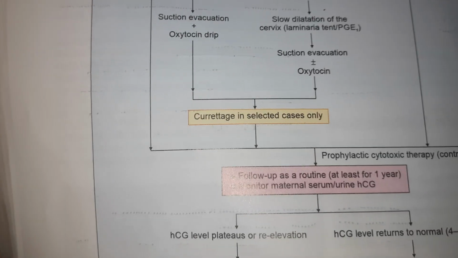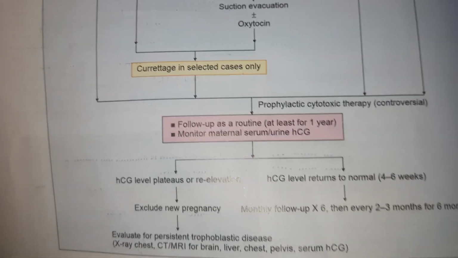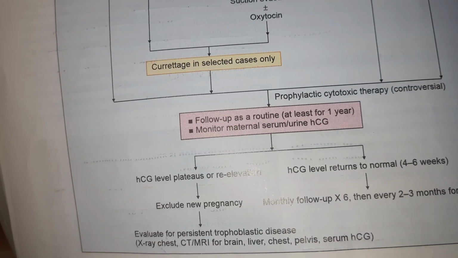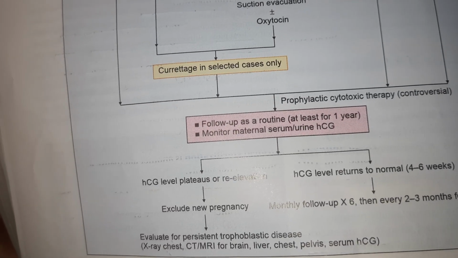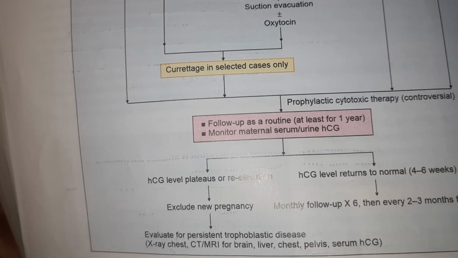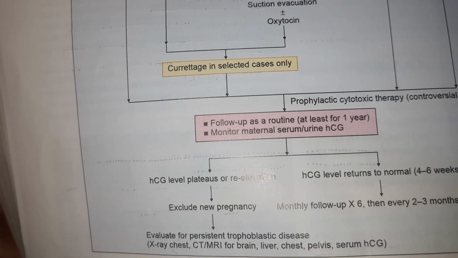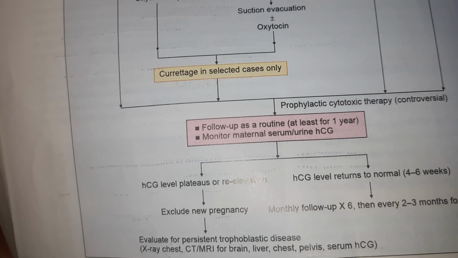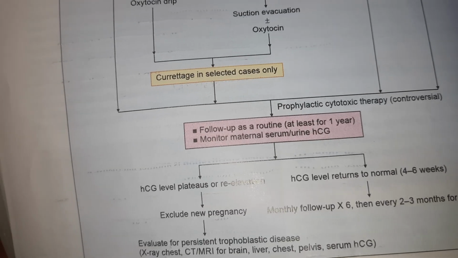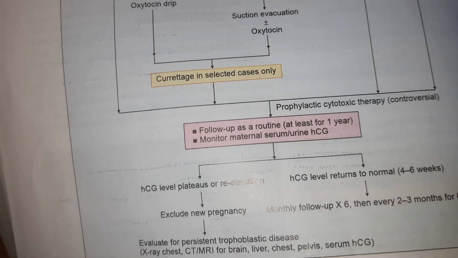In some cases, chemotherapy is to be given in patients at risk of malignancy. The regimen is methotrexate. For contraceptive advice, once the serum beta HCG level is undetectable for another 6 months following the initial negative result, the monitoring is discontinued and she is allowed to become pregnant. But pregnancy is delayed up to 1 year for cases of gestational trophoblastic neoplasia and up to 2 years if there is metastasis.